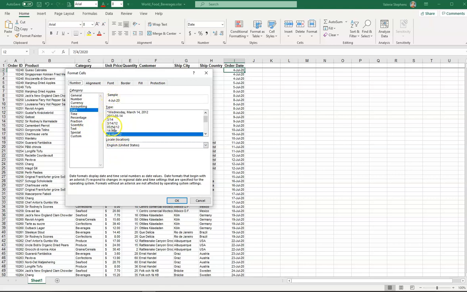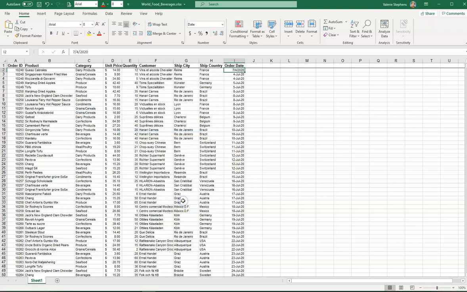If instead we want to use this format, it'll show us the sample here. And we can go all the way down to a long date using the full year 4-character designation. And we could select OK.